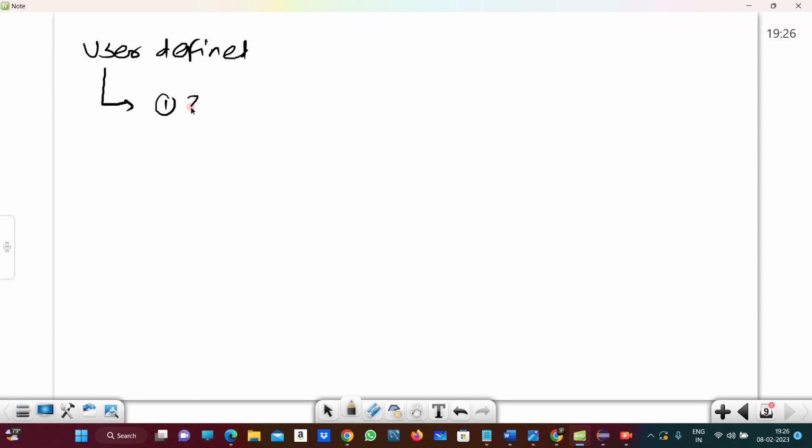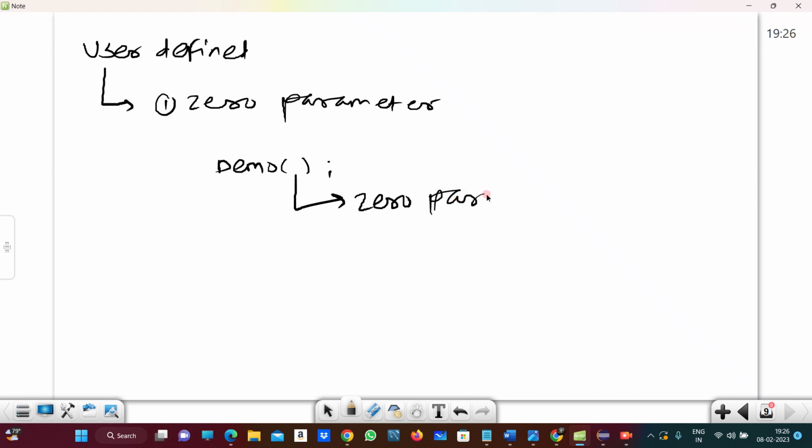Zero parameter means there is nothing mentioned in that parenthesis. Suppose in Demo here, this is a zero parameter constructor, because here we don't mention anything, we don't give any parameter here.